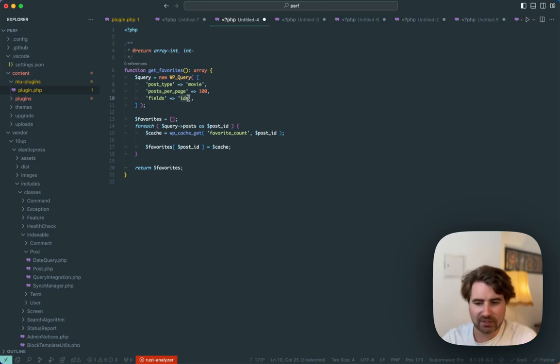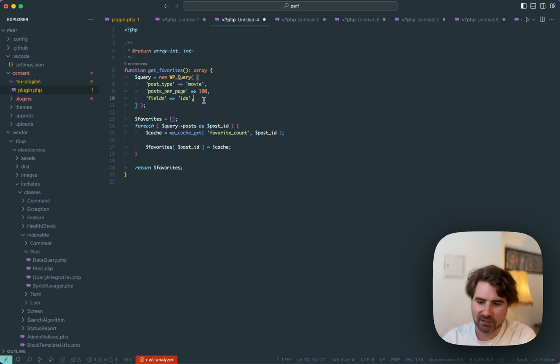So in WP_Query, by default, it will find all the posts based off the criteria that you've specified. It'll pull the IDs for those posts, and then for each ID that it has, it will check the cache to see if it can get the full post object from the cache. All the ones that are left over that weren't in the cache, it will then fetch from the database again, pull all of that information, bring it back, put it in the cache, and return to your query. It may be that you don't need the whole WP_Post data.